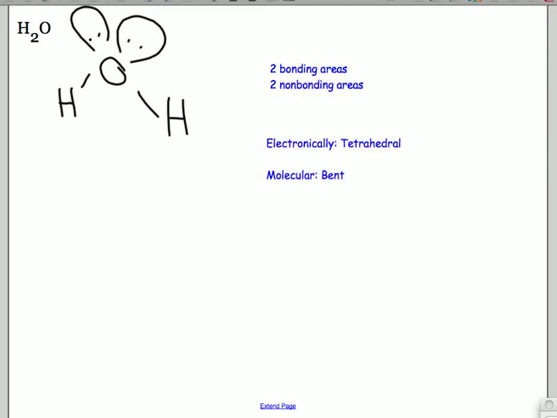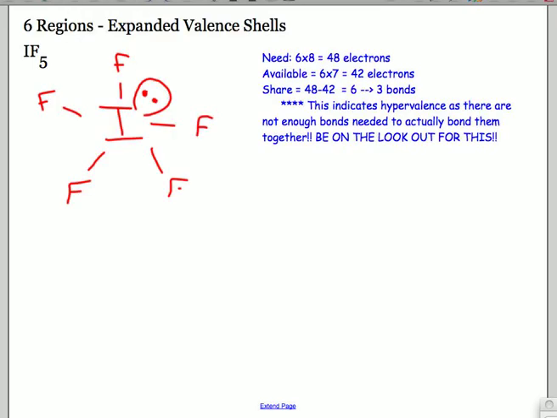And last one we're going to do as a group is this guy right here. So I did the need available share here, and you're welcome to write it down if you want to. You can pause the video or whatever. But one thing, you have to have the right Lewis structure. If you don't have the right Lewis structure, you're going to have the wrong shape. I only ended up needing 3 bonds, and that definitely indicates that I had hypervalence. And you'll notice that iodine is holding 1, 2, 3, 4, 5, 6 sets of electrons. So he is at 12 electrons. So he's a very unusual one. Again, if you don't have it right, you're not going to get the right shape.